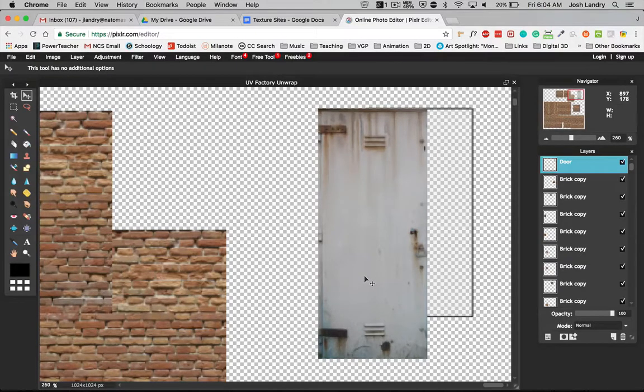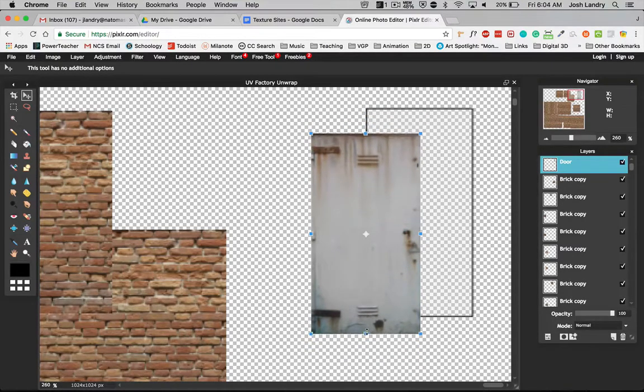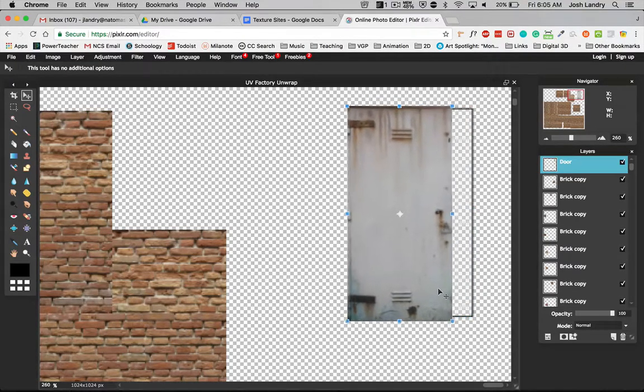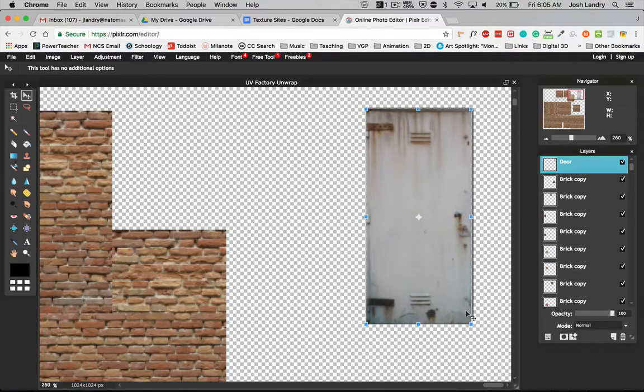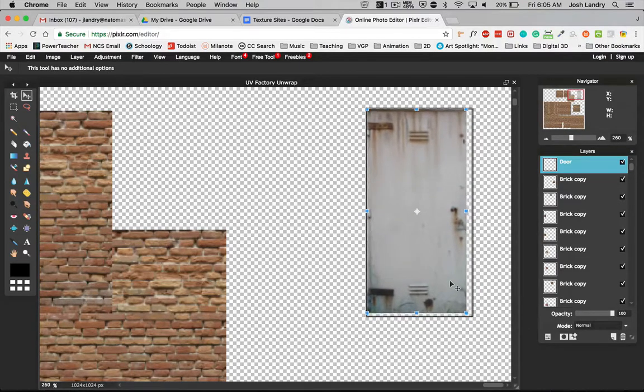I could distort the texture. I tend to not want to do that. Or I could distort the UV. So let me show you what if I go here and I do free transform, I could go ahead, and this could be an instance where you go ahead and you do something like this and you just make it work. And I could do something like this. So I'm going to try this on the door. Normally I wouldn't do this, but I'm going to see if it actually works.